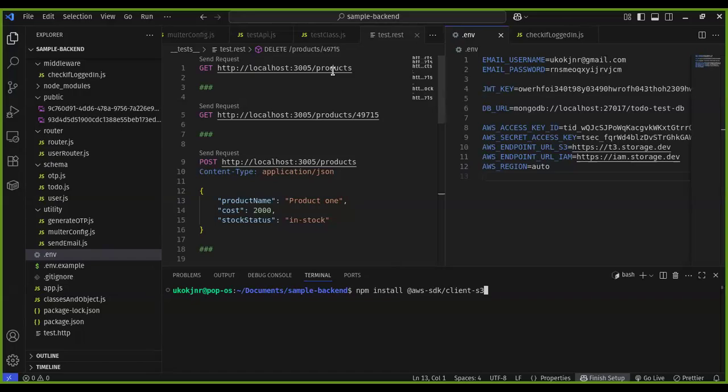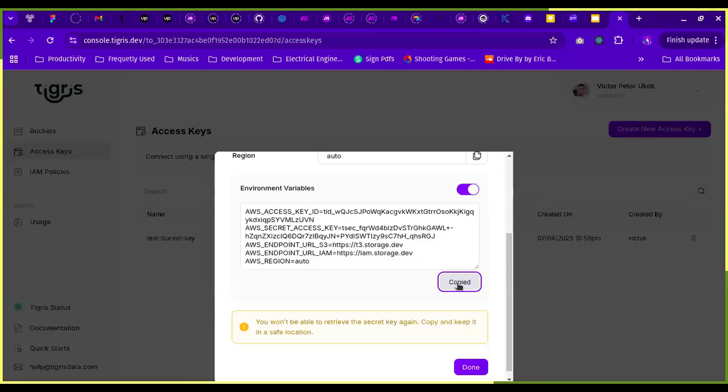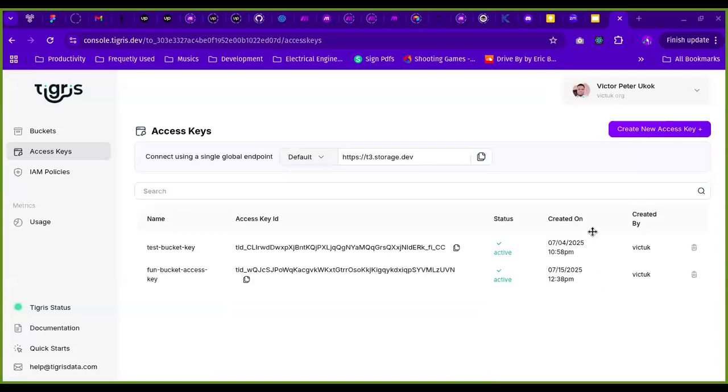And how do I know this? Let's come back to this point. Let's come back to our Tigris. Remember I've copied this and pasted it, so I'll just click done.